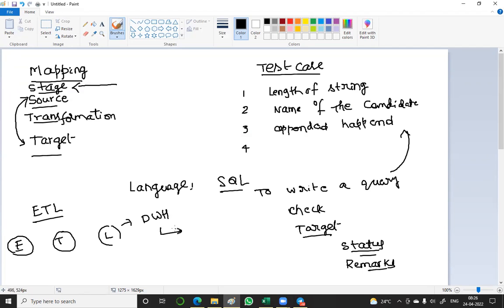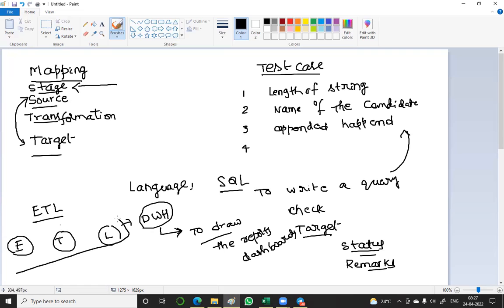After loading it, you can write queries again. Of course, after the DWH also you will write queries, but to draw the outcomes, reports or dashboards, not to check. By the time you come to the DWH there should be no errors. By this time, testing should be done, right?